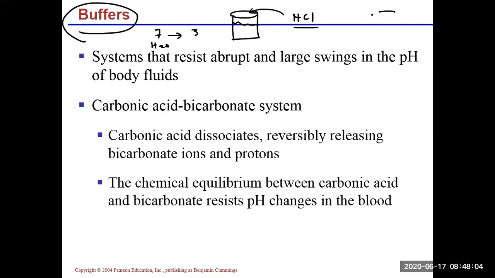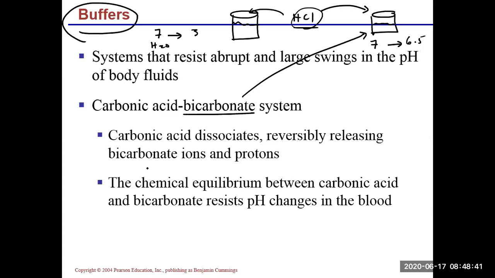However, you might have a buffer. Bicarbonate is a buffer, and you have water and bicarbonate in here. And now you put in the hydrochloric acid. It started off with 7, but now after putting in the same amount of hydrochloric acid as you put in this one, it might be like 6.5. So it's resisting the change in pH. It's not dramatically changing. And that's a beautiful system to have. And a little bit later on, I promise to talk a little bit more about this.